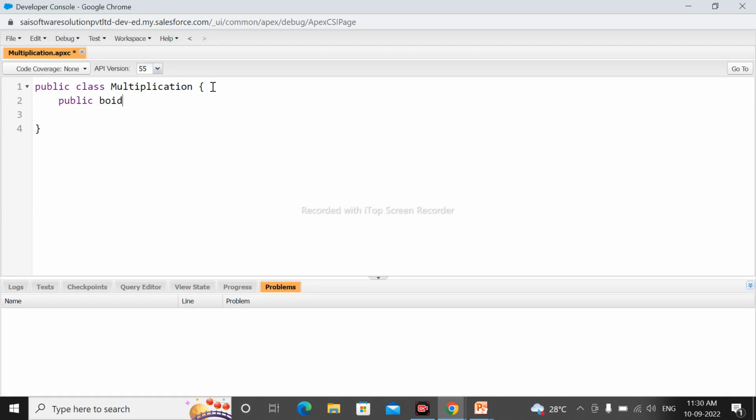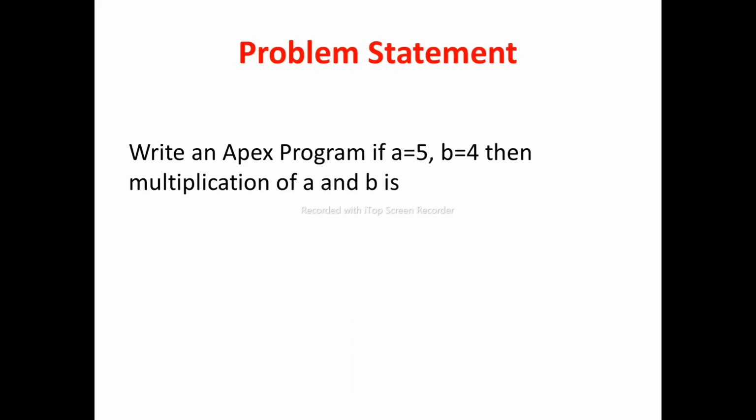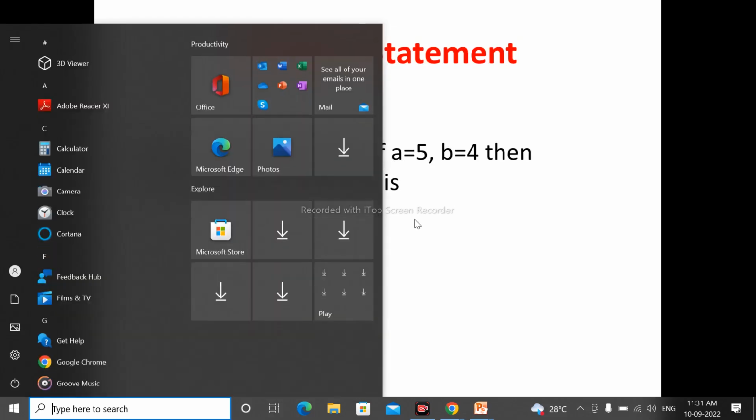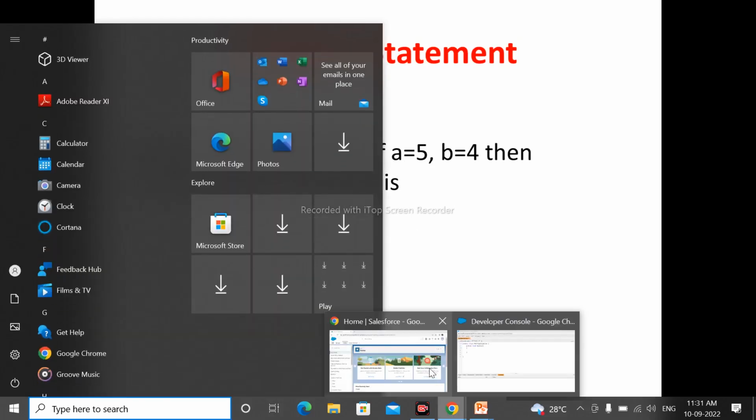After that, the name of the method is multi, and the given values are A is equal to 5 and B is equal to 4.